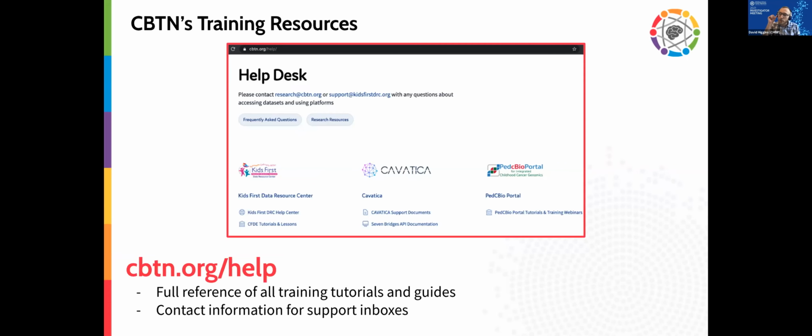The first resource I'll point you towards is our help desk, cbtn.org/help. I asked the website team to give me a really simple URL, and they gave me the most basic one, cbtn.org/help.